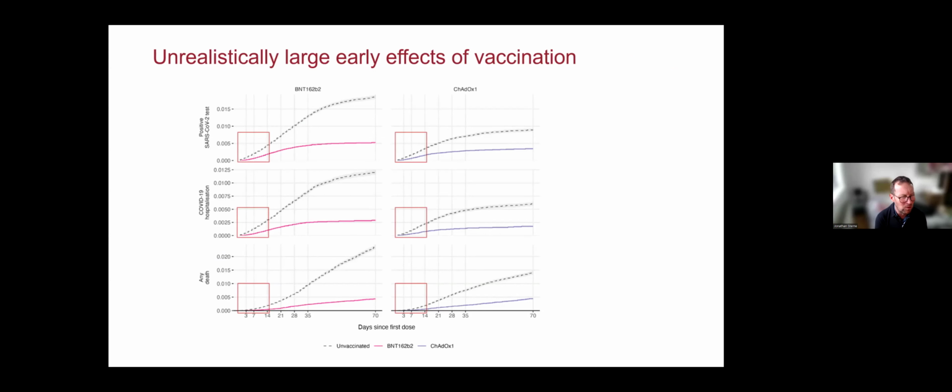Cutting a long and painful story short, when we started using marginal structural models, we always got obviously spurious effects of vaccination soon after vaccination. The randomized trials had shown that the immune response took a week or two to develop, and we did not expect the vaccines to be effective during the first 2 weeks. And we agonized during the whole of 2021 in trying to find ways to get rid of that problem, and we failed. I'll show you a bit more about that.